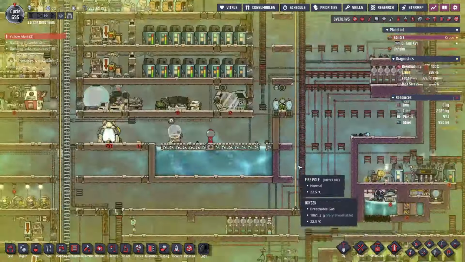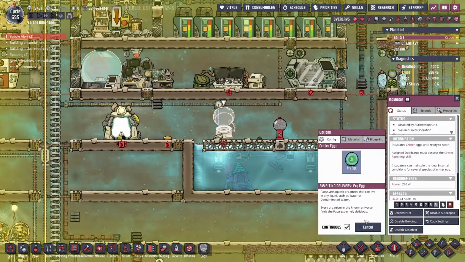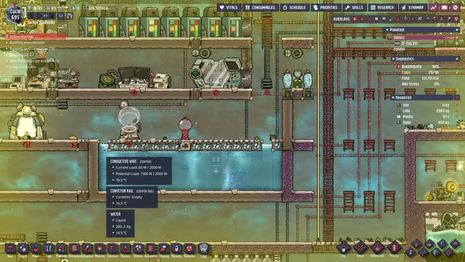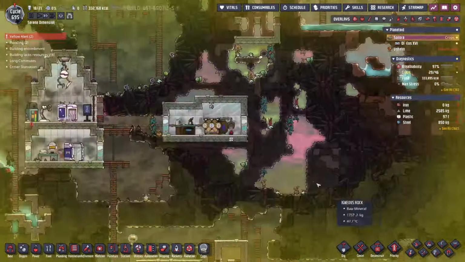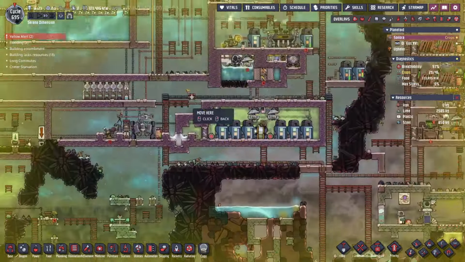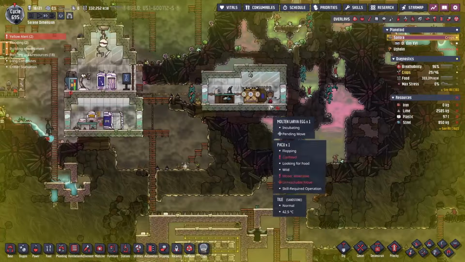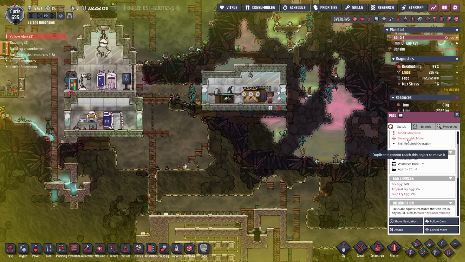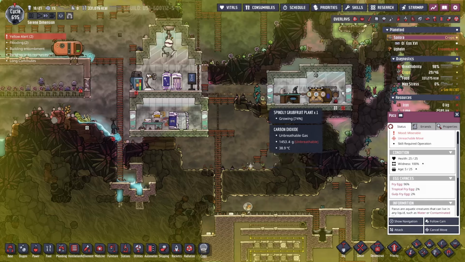Okay, these Pacu, I would really like to get a Pacu in here. Remove. Okay, you're flopping in this direction when you could have gone this way. Alright, well, they'll make it either way. Move here. Unreachable move. Duplicants cannot reach this object. I saw them pick up the egg. How can they not reach it? That's so weird.